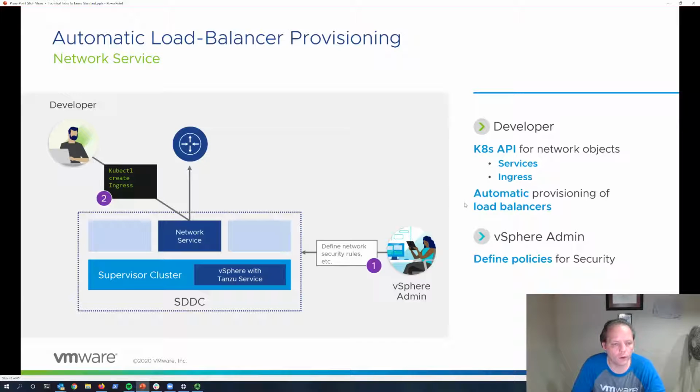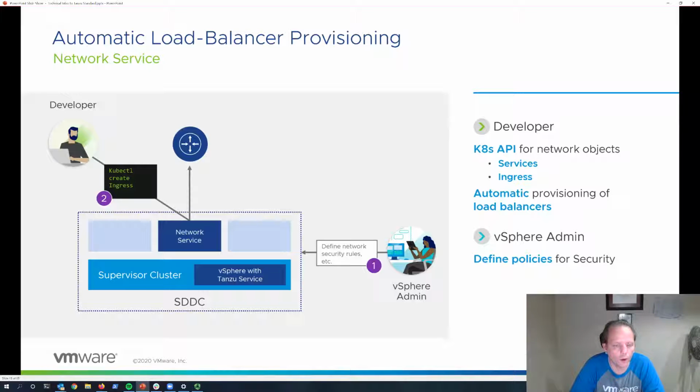Okay, automatic load balancer provisioning. One of the really powerful features of Kubernetes is that it has standard load balancing services integrated in the nature of how it works. And so whenever you prepare applications to work in containerized environments and go to deploy them in Kubernetes, it's the question of how do I automate load balancing? It's such a standard and simplified, optimized way that works for all the applications that run in the Kubernetes environment.